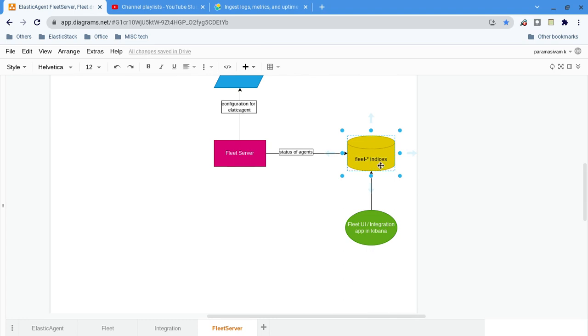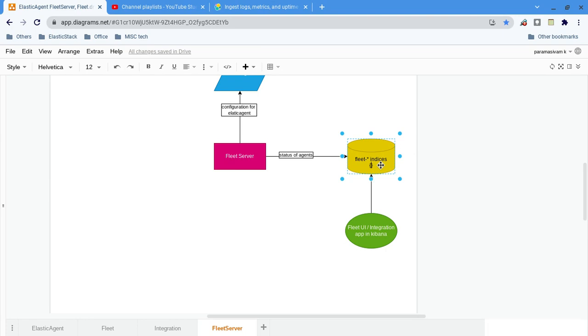I forgot to mention here, it's Elasticsearch. It stores all the configuration information in indexes that start with fleet-star. That's how Kibana stores all the integration details, the policy, everything, here itself.